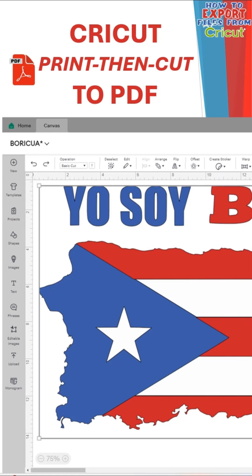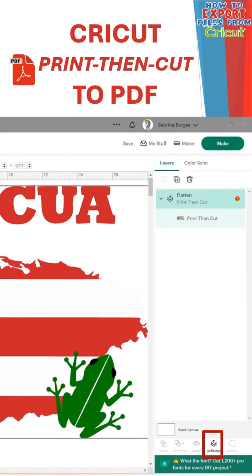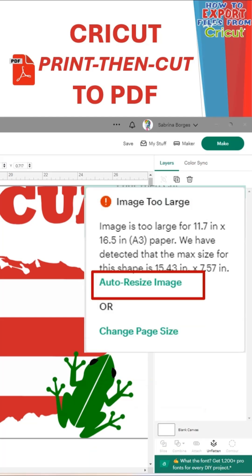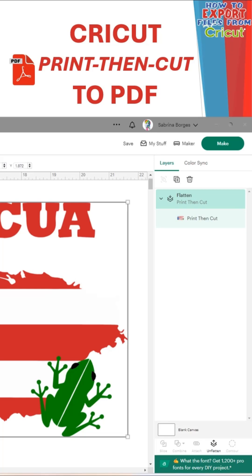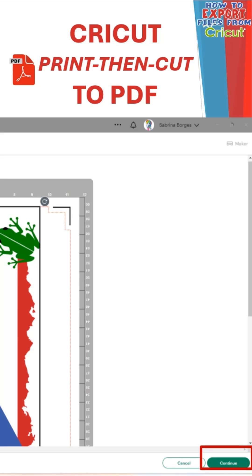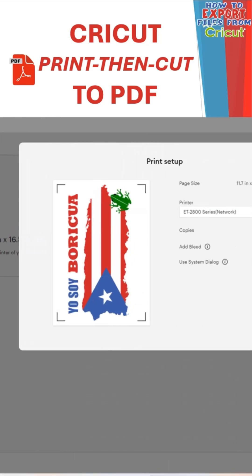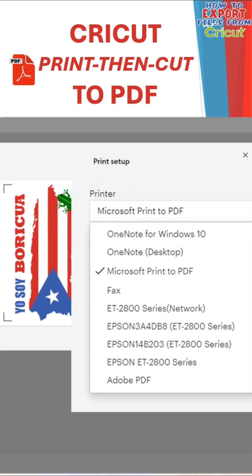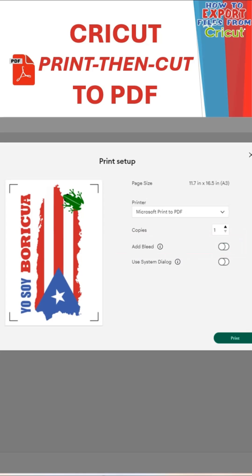Let's take a closer look. When I import my file, I need to select it and then click Flatten. Your image may get an exclamation point indicating the size is too large to be printed. From here, you can change your paper size or auto-resize the image to the max allowed size. Once it's been resized, click Make It and follow the on-screen instructions. Click Continue to print your image, then click Send to Printer. Under the printer devices, click the drop-down and select Print to PDF. Make sure you turn the bleed off, then click Print — this will prompt you to save your file.